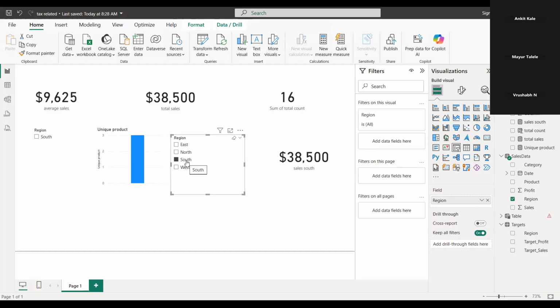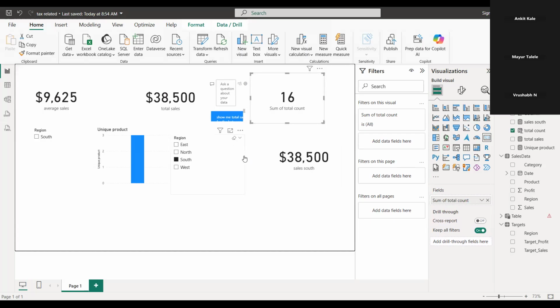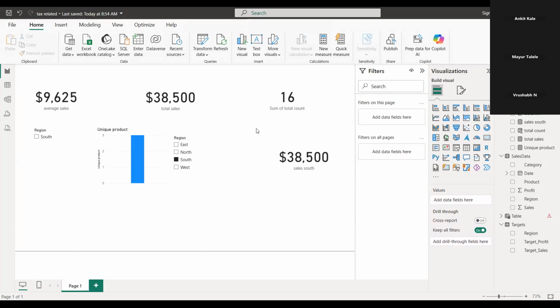Inside CALCULATE, I will follow the syntax in which the first argument is the expression. The expression is total sales, and based on it I'll apply a filter on region south. That is how the total sales for the south region can be calculated. This is how I'm expecting you to explain.